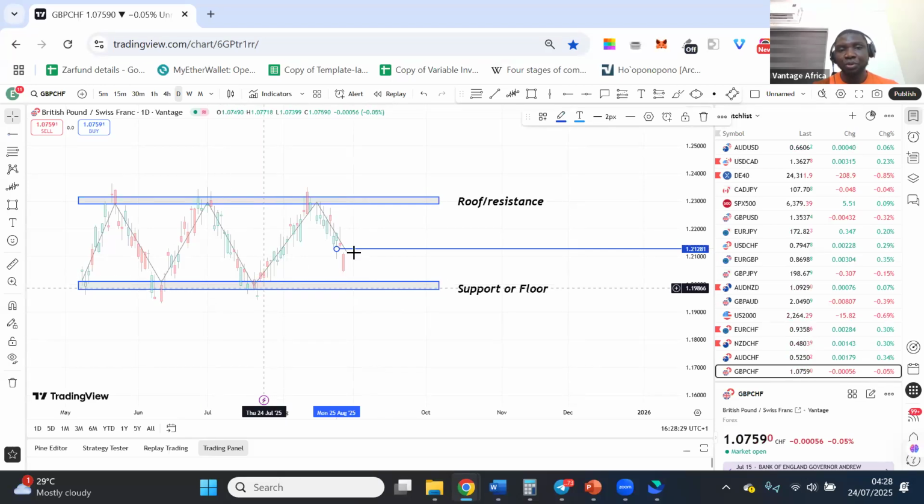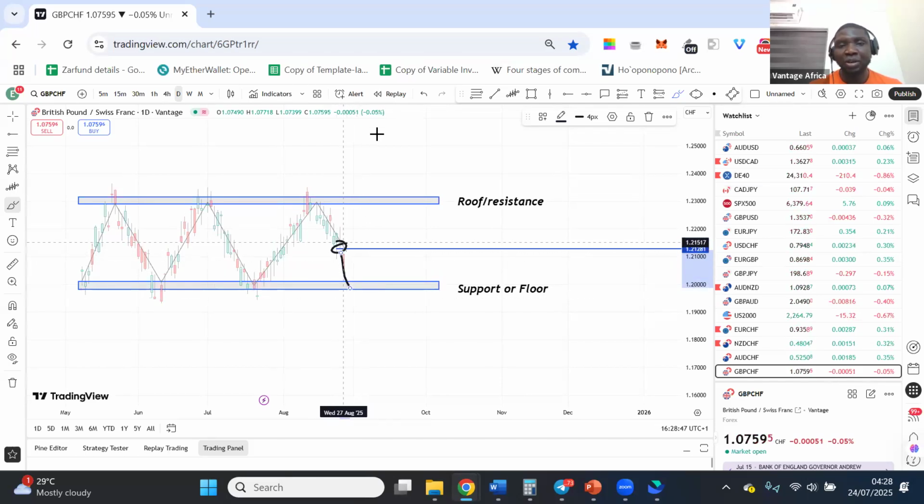Because this is a support level. So you expect that price is going to come from this area all the way to this area. That is what you're expecting. Now the question is, if price doesn't go this way and it now turns around, what is your potential risk? When you look at it, my risk and my reward, which one is bigger? If your risk is bigger than your reward, that is not a good trade. So that is a trade that has low reward and high risk.